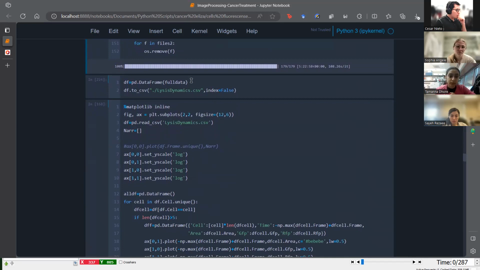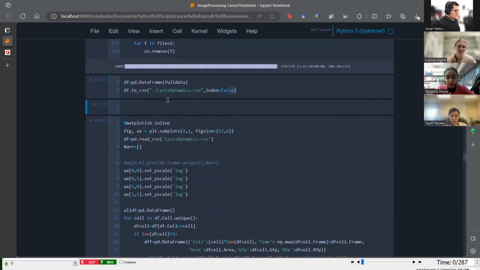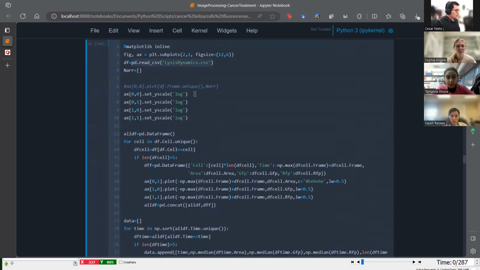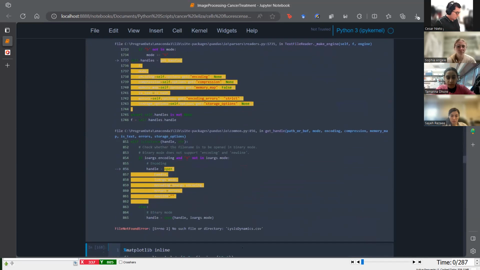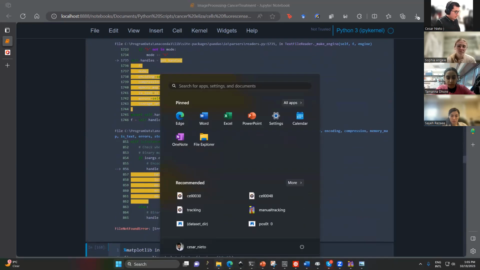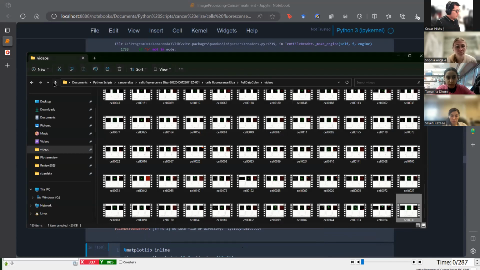And I save it in full data, and I save it as a CSV file in Lysis Dynamics. So we can check. I don't have it here, but I have it here.